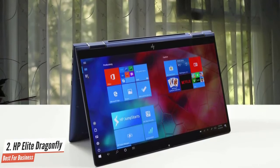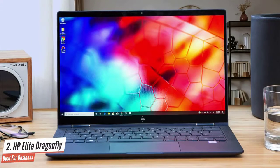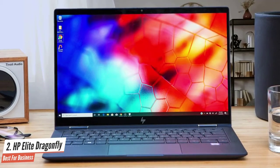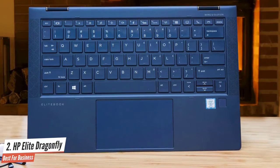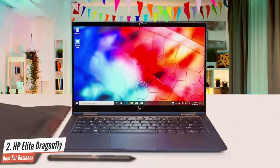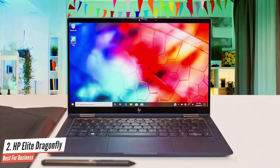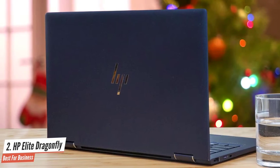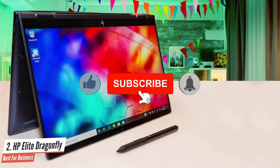You can find the Dragonfly with a 1000-nit 1080p display with SureView, or opt for a 550-nit 4K display — both look absolutely phenomenal. The keyboard on this is absolutely sublime. It's packed with an Intel i5 processor with 16GB RAM and 256GB SSD. Outfitted with a 4-cell 56Wh battery, the laptop can last up to 13 hours of continuous web surfing at 150 nits of brightness.